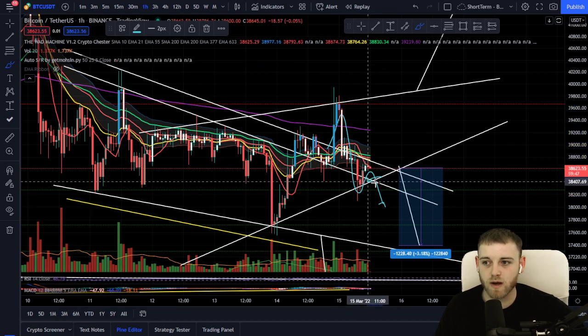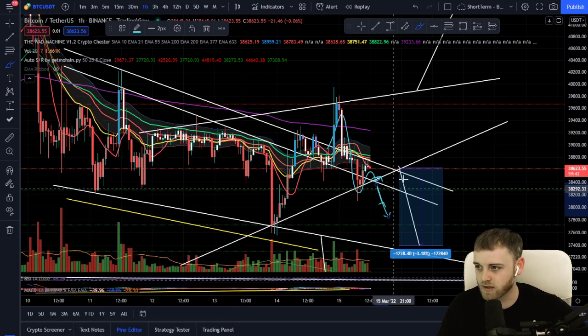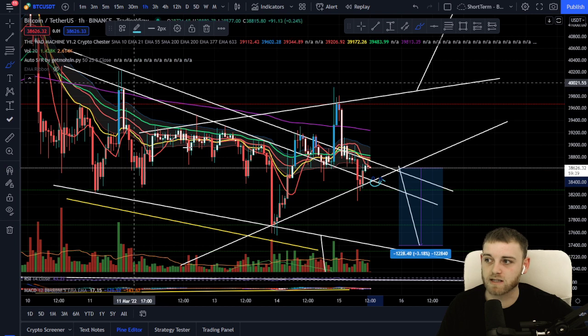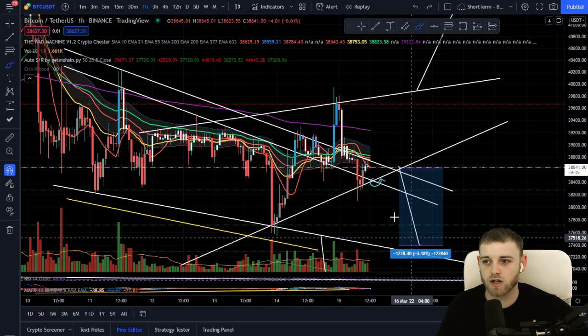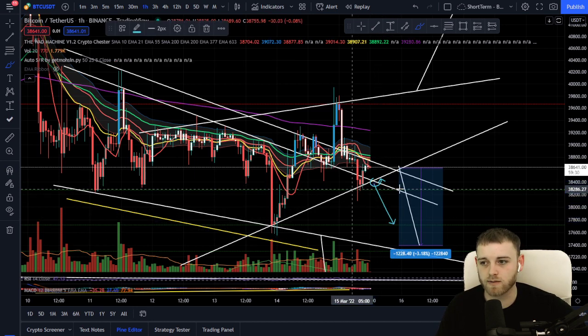If that is going to happen, this is where we're actually going to break here, guys, and this is where we could see a lovely potential short position coming through for Bitcoin here, and that's obviously going to be bringing us back inside of this falling wedge chart pattern here, and also losing this rising wedge chart pattern here as well there. So yeah, we are going to come down here. This is going to be a lovely trade to be looking out for there.